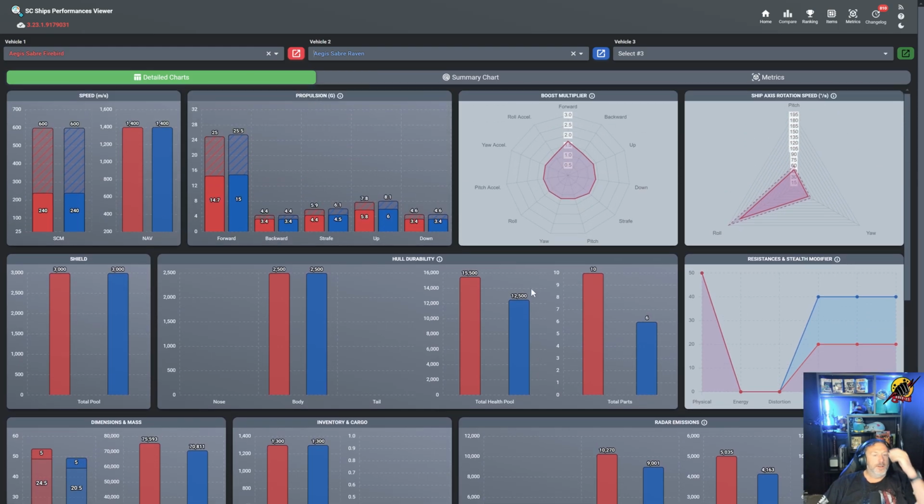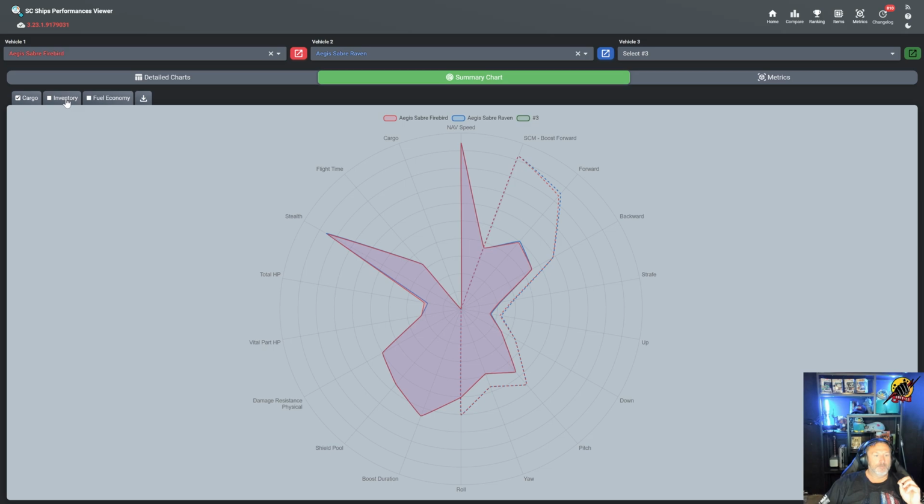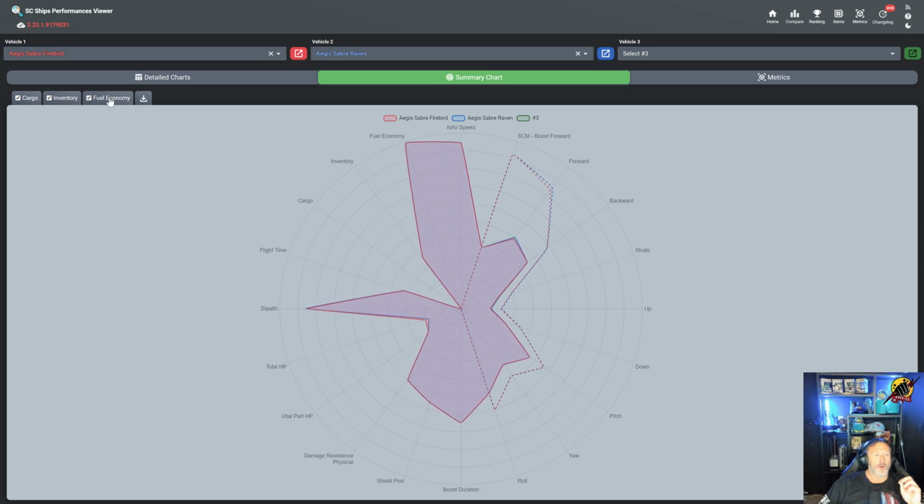Yeah, so not worried about the rest of those charts. Let's look at the summary. You look how close of a profile these things are. The Firebird has a little bit more hit points in its vital parts, and the Raven has a little bit more forward speed. I mean, a smidge, right? If you look at the stealth, the Raven is just a tiny bit more stealthy, but they're so close. The profile is very, very close. Adding in cargo, inventory, fuel economy, I mean, they're almost identical, right?